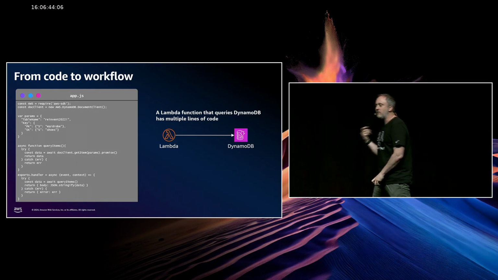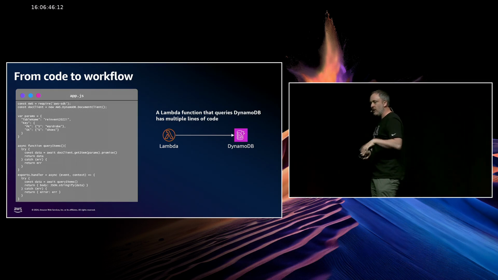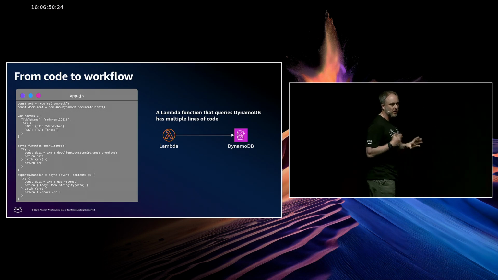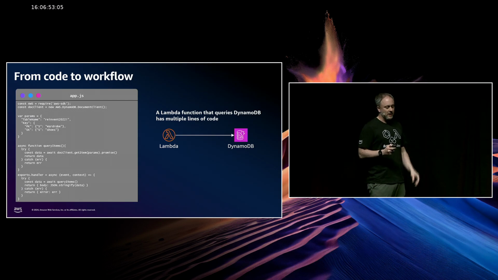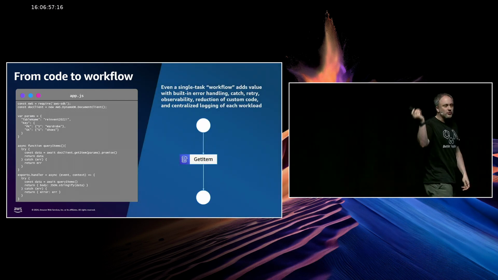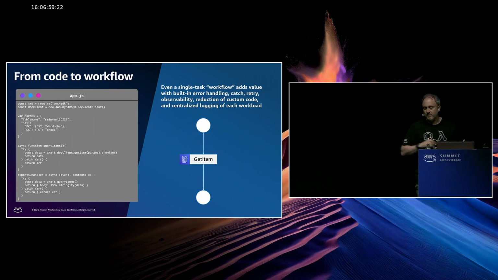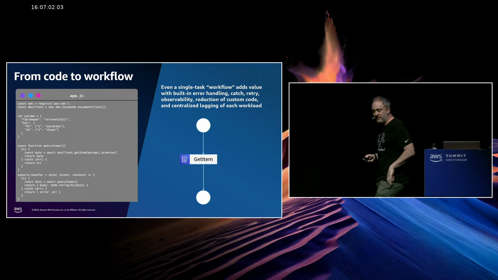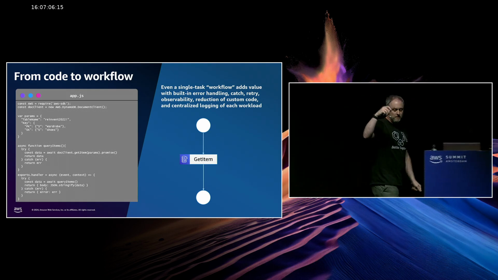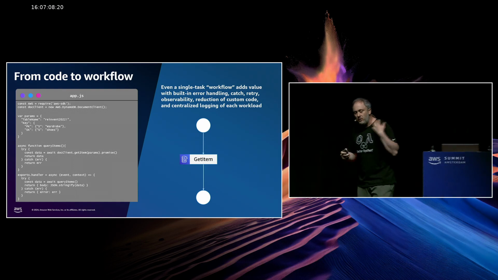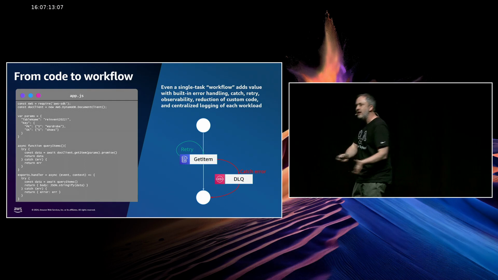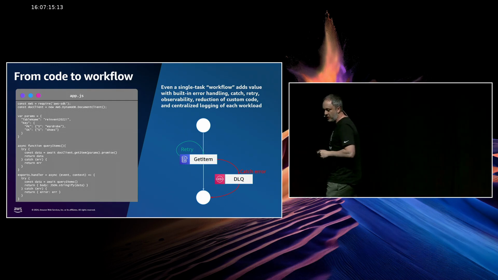Let's see how I could do that exact same workload, just as cost efficiently and just as performant, using a Step Functions workflow. Ready? OK. Done. I just drag in the get item from Step Functions, right? I still have to configure the params object, but essentially these are 2 examples of exactly the same workload. Now, with Step Functions, I can still configure my retries. I can still configure and catch any errors and send them downstream to a dead letter queue.